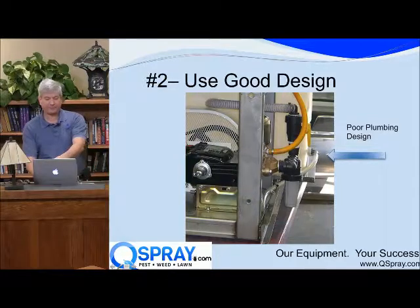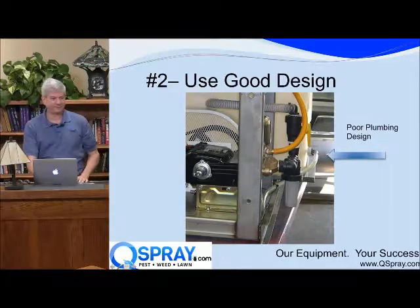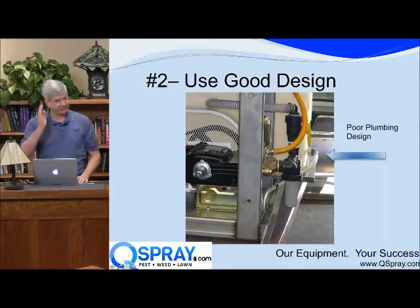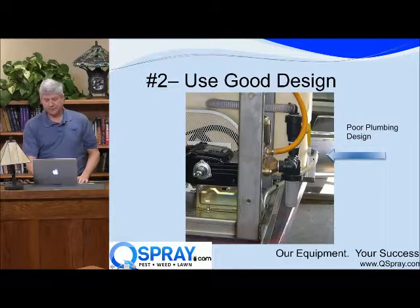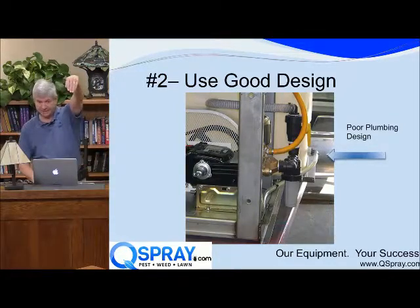Because if you take the pump off or disconnect the pump, 50 gallons are going to drain right out of there because there's no shutoff valve. Does that make sense? It's a little technical, but it's really important, okay? And so to save a few dollars on agitation, instead of doing agitation the right way, the way you would do this right would be you'd have the pressure relief go into the top of the tank, okay?